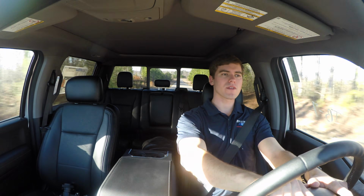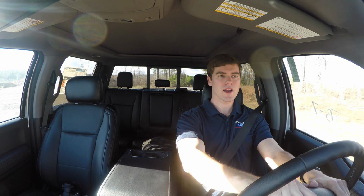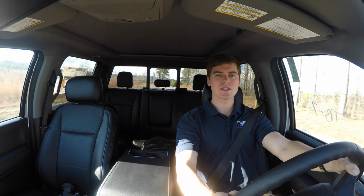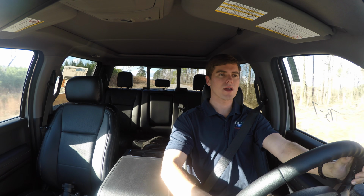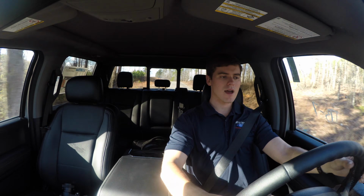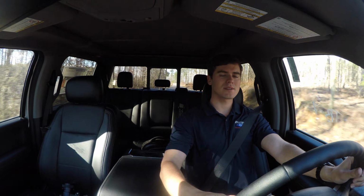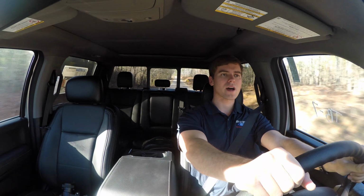Now, a lot of people think these diesel engines are more reliable, which I can say the 6.7 liter engine is a great engine choice. And one thing about the diesel engines is they do have less stress just because it's lower RPMs. This thing redlines at 4,000 RPM when you're normally idling. Right now I'm at 50 miles per hour, right at about 1,200 RPM. So it stays lower RPM, so it's less stress on the engine, so it could be more reliable.